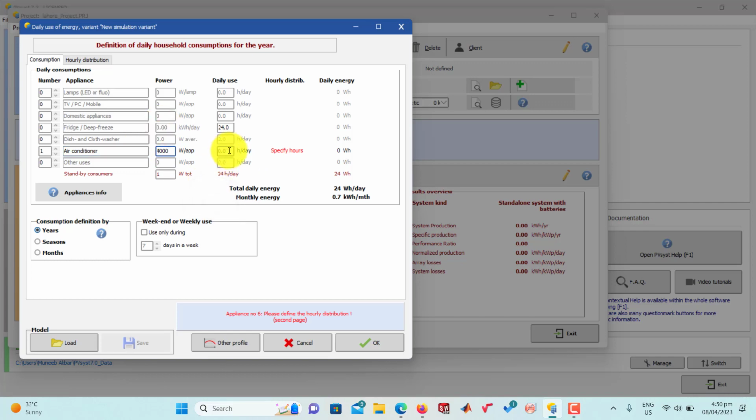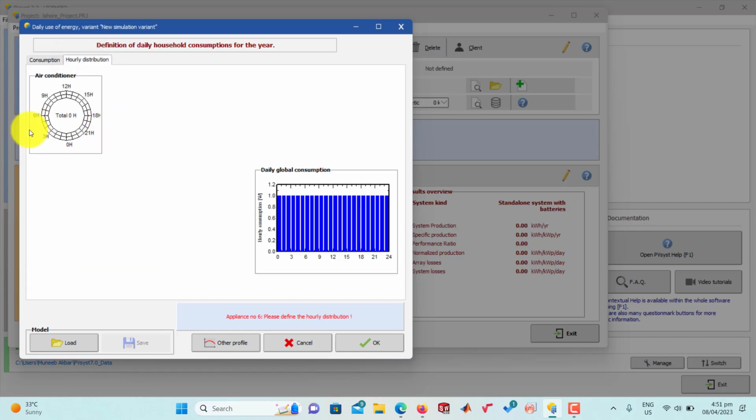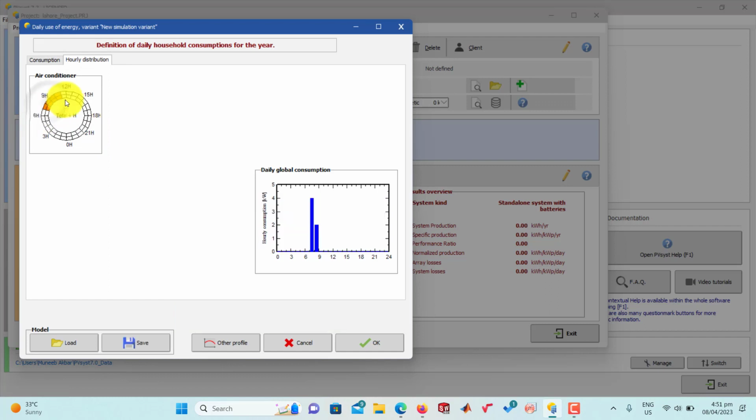Now we have to define hours. So for that we are going to go to the tab hourly distribution. You can just left click in which hours you want to use that air conditioner.